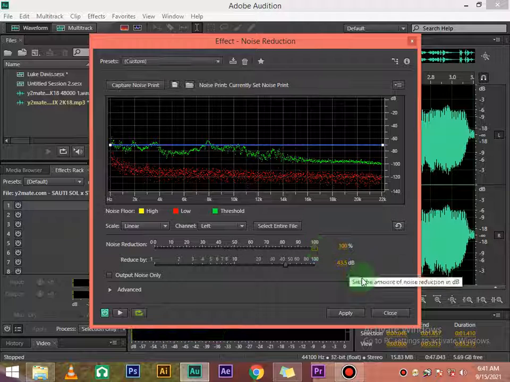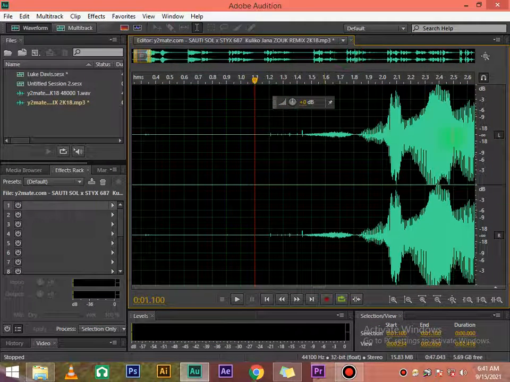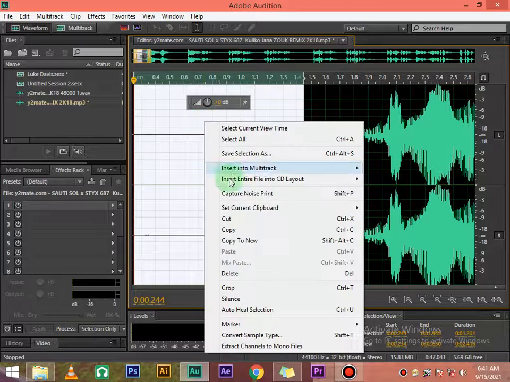That's what I wanted you to hear, just that part, the way we can do the noise. But now if we want to remove the noise for the entire song, you still do the same process. You select noise from a particular point and capture it as the noise.